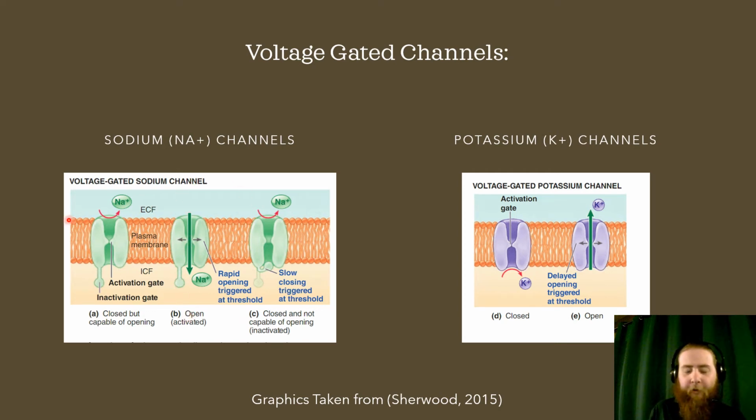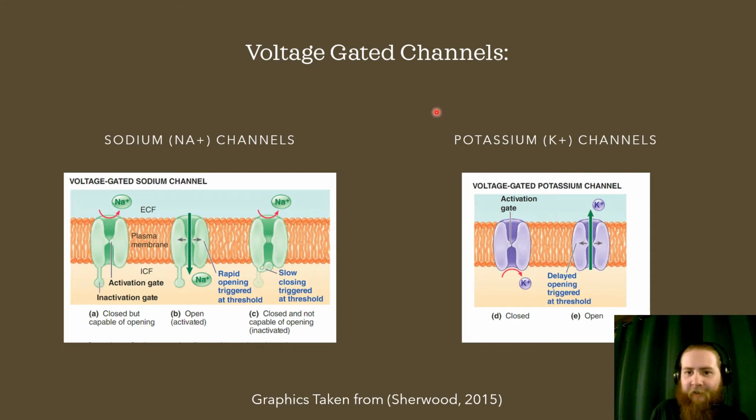There's a higher amount of sodium in the ECF, the extracellular fluid, than the ICF, the intracellular fluid. So it wants to go down its concentration gradient. It wants to go through this channel. So if this opens, it's going to rapidly go through there. And then once this triggers, this little dangly thing, the inactivation gate, starts to close. It will prevent sodium from coming through here, and then this channel will be allowed to close. This is very important when we talk about the refractory period.